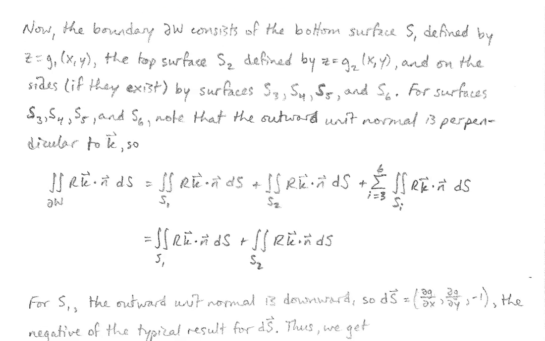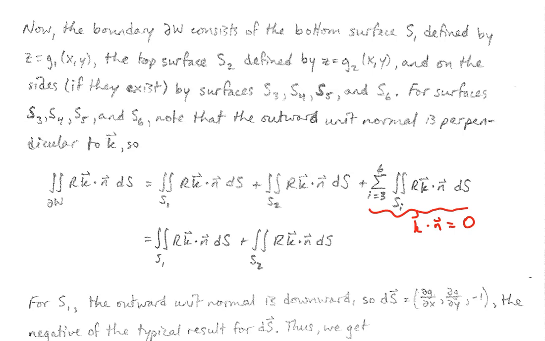So the double integral over the entire boundary of r times k hat dot n hat dS is equal to the sum of the double integral over each of the individual surfaces making up our entire boundary of r times k hat dot n hat dS. But for each of these side guys here, k hat dot n hat equals 0. So all those guys just get wiped out, and we're only left with the double integral over the bottom surface of that stuff plus the double integral over the top surface of that stuff.